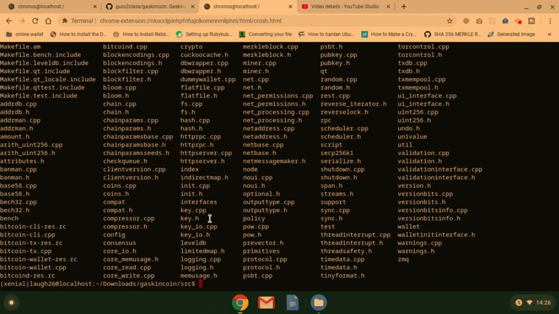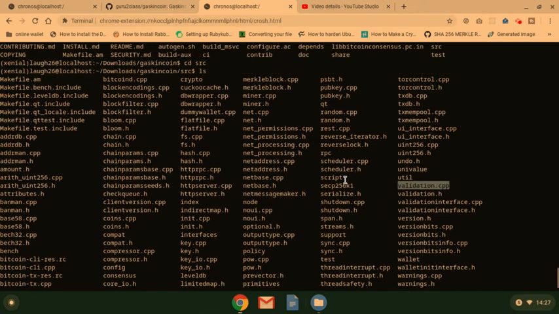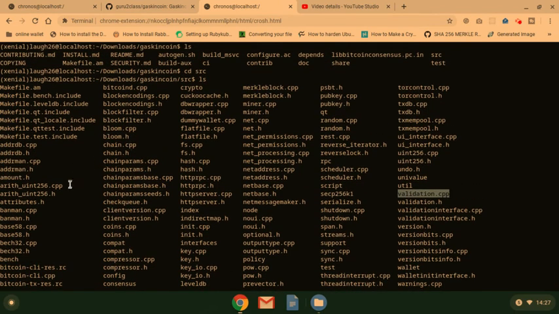Then the major thing you need to take note of is this particular file, this one. Take note of this file in the source, and this other one, these two, this one.